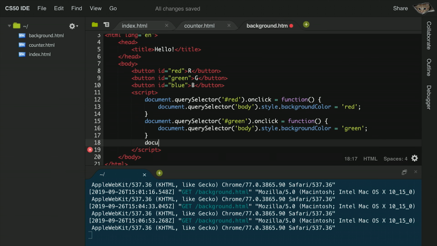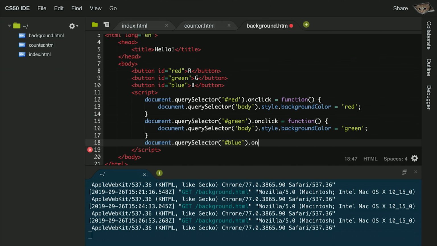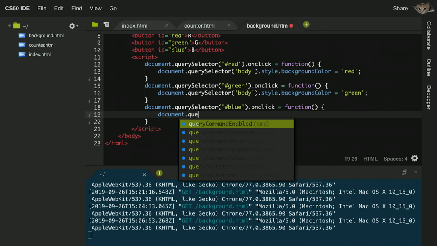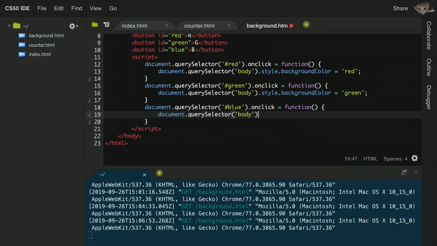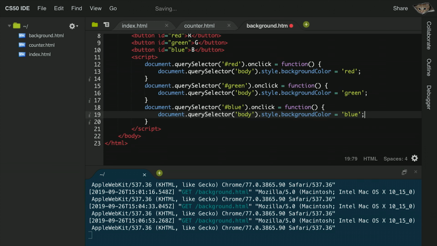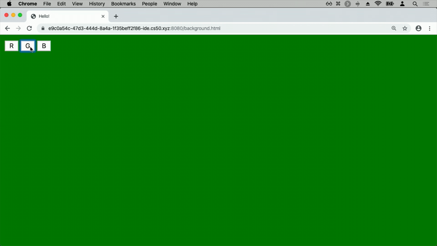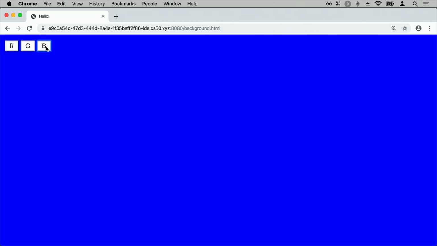And likewise, when I do document query selector blue, meaning when I click on the blue button, on click, I would like to run this function that is now going to look for the body and change the style, changing the background color to blue. So now if I refresh the page, the red button changes the background to red, the green button changes the background to green, and the blue button changes the background to blue.